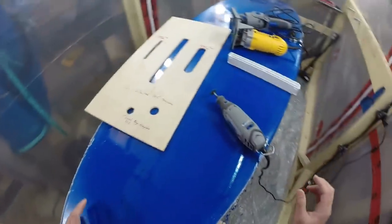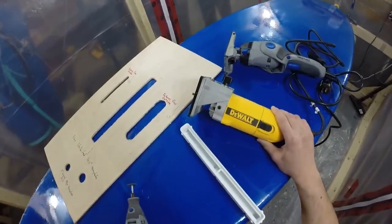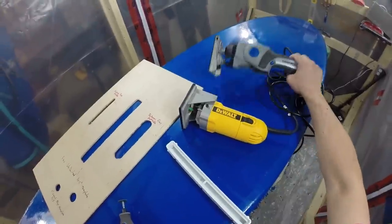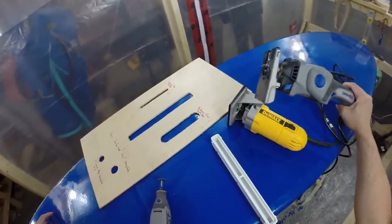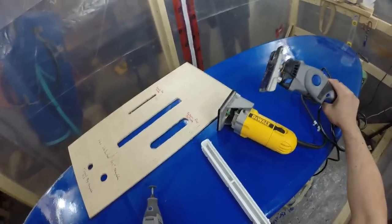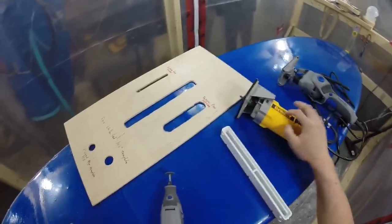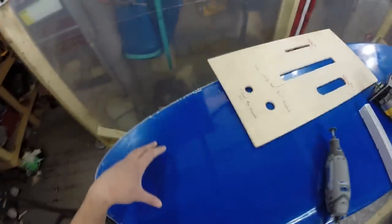Okay, so you're gonna need a router. I'm just using a laminate trim router. This Dremel Trio also would work, but you have to set the depth of the bit. I'm going to use a combination of the two. I'm going to use this to get out the foam because it has a variable speed, which I like. This does not. It spins at 30,000 RPM and it makes a ton of racket and throws stuff everywhere.